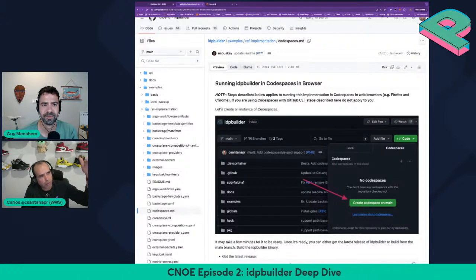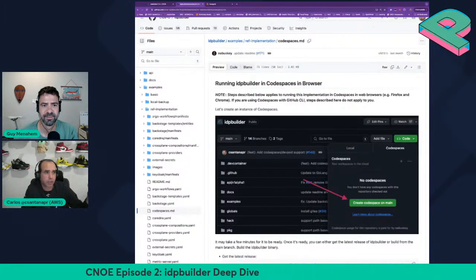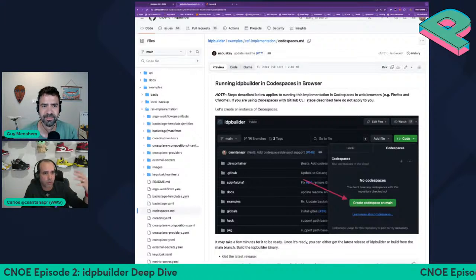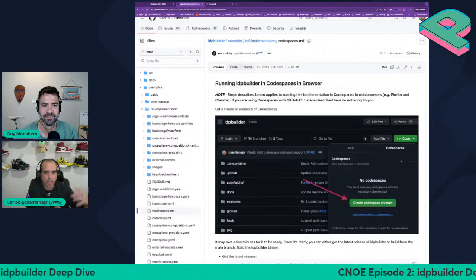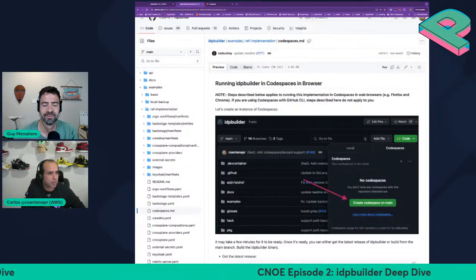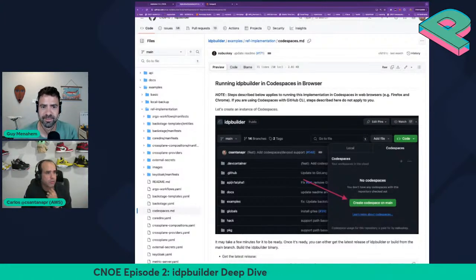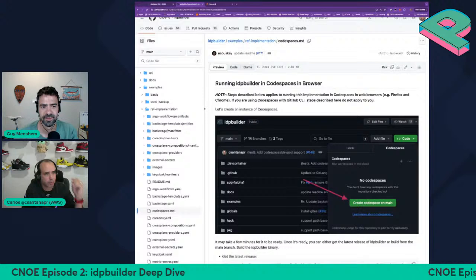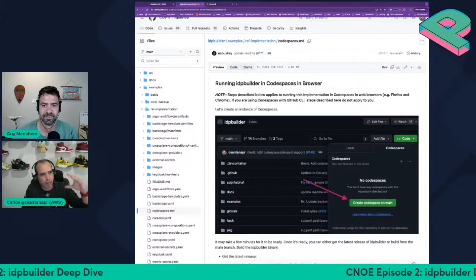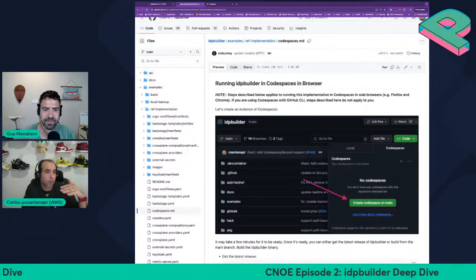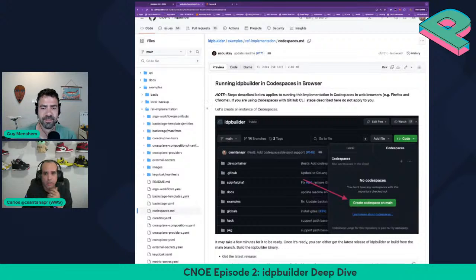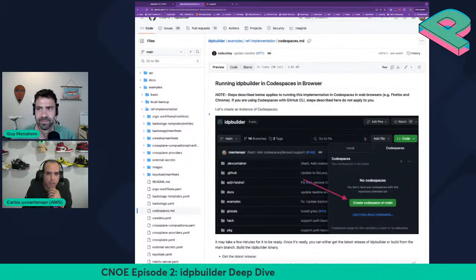So that repo will have different stacks from the community, because the community wants to build stacks that have different components. So you can contribute a stack with different components or packages, and then idpbuilder is pointed to that folder, and then it will come up. Or a combination, you can combine two stacks. But for people that want to give it a try, yeah, go here. You can run Codespaces.